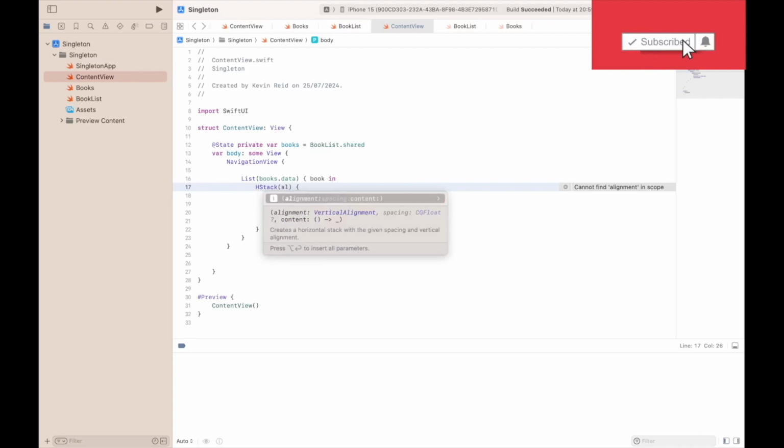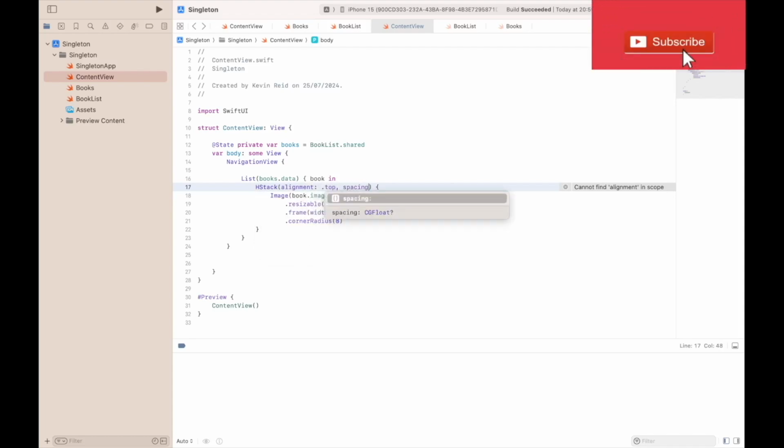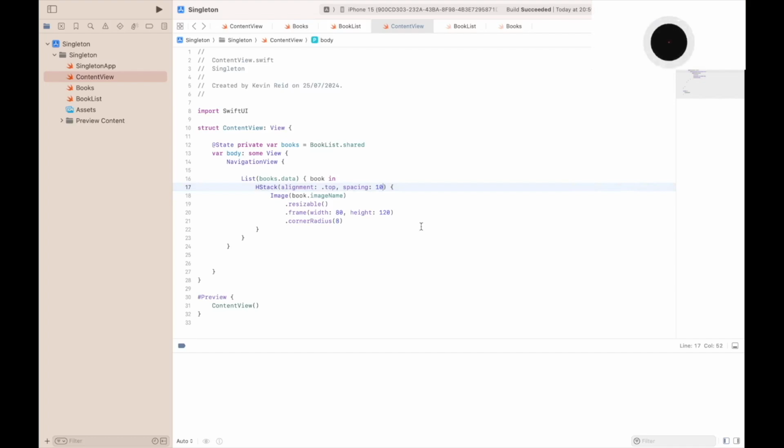HStack, alignment top, spacing 10. Yeah, that's better.